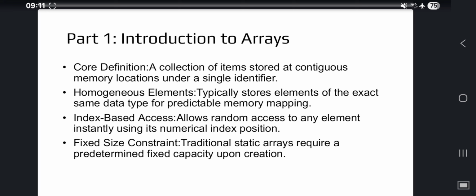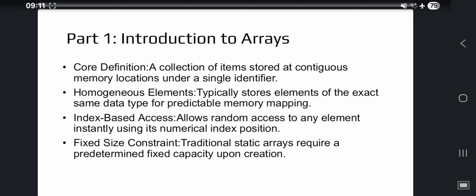Basic array operations with insertion and deletion. So this is the basic array. Insertion bottleneck: inserting an element in the middle requires shifting subsequent elements, taking O(n) time. Deletion bottleneck: removing an element requires shifting all following elements left to fill the gap.